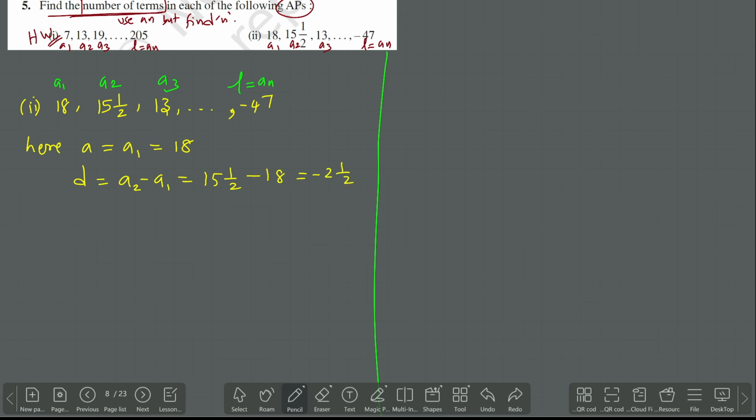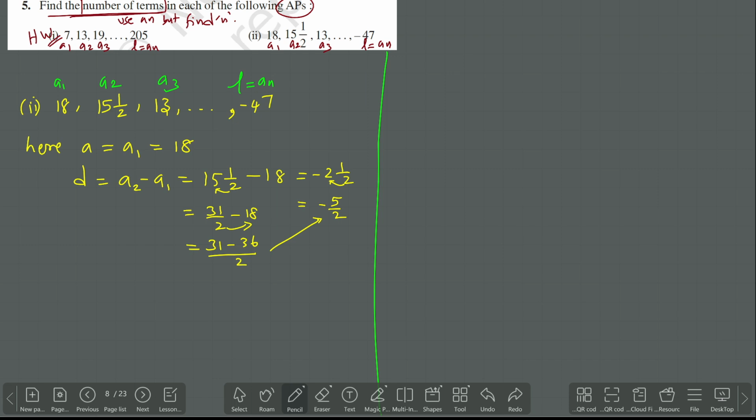Okay. Then when you simplify, what am I getting? 2 fours are 8, 4 plus 1, 5. So minus 5 by 2 you will be getting. Very simple. Or else here you want to do fraction work. 31 by 2 minus 18. Take cross multiply. 31 minus, what is that? 18 twos are 36. Divided by 2, equal to what are we getting? Minus 5 by 2. For that you can go directly, no? Am I right? Better you move it.